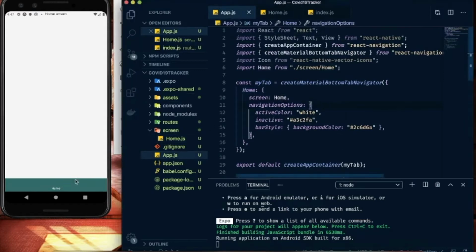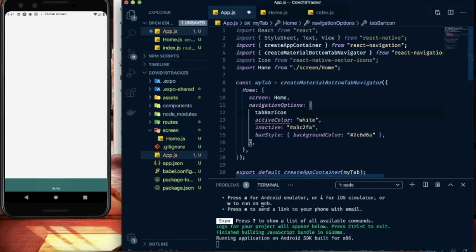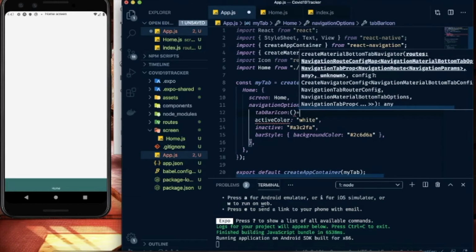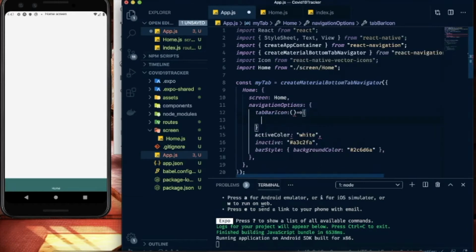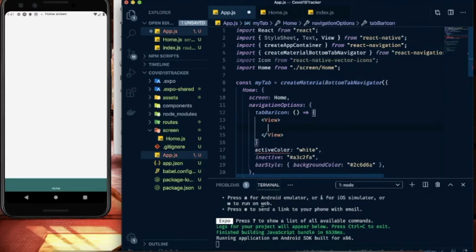Also, we can define the icon over here, which we imported from the vector icons. For that, we need to open up a function. Define a view inside, and then we're going to use this icon.